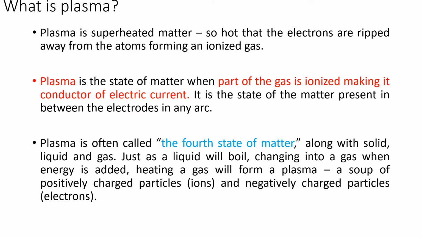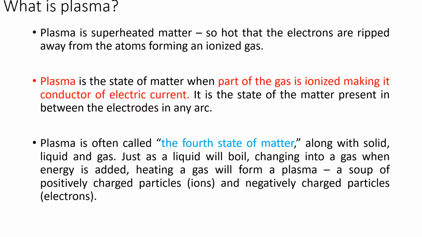So there are states of matter. What are the states of matter? The first state of matter is solid. Then after adding energy to the solid, it becomes liquid. After adding energy to the liquid, it becomes gas. And if we add further energy to the gas, it becomes plasma. When the further energy is added, what happens?